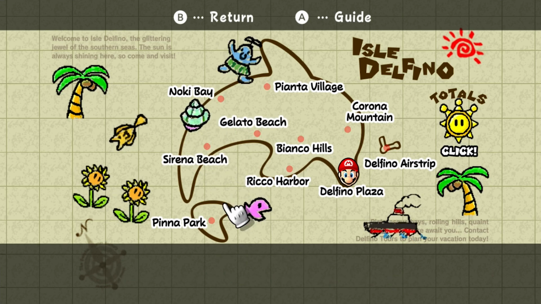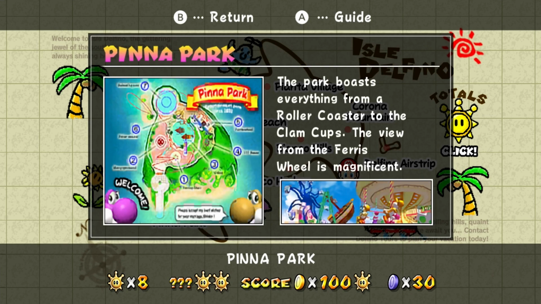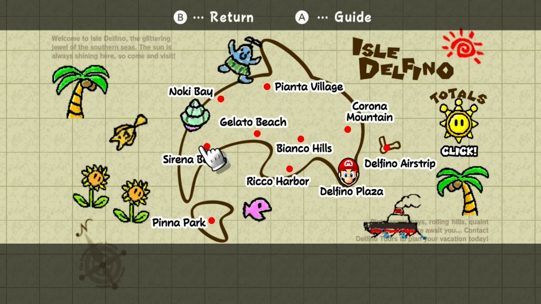Alright, so let's go to Pina Park, because that was World 4. Pina Park. This park boasts everything from roller coasters to the clam cups. The view from the Ferris wheel is magnificent. See, it even has all the attractions and stuff like that on the map. I always love that artwork.